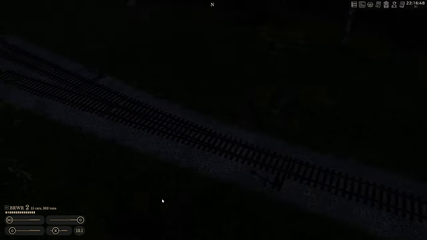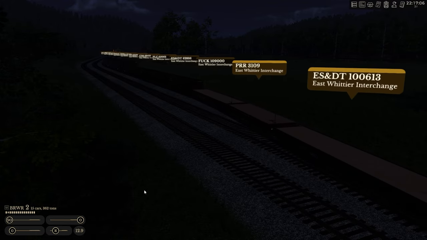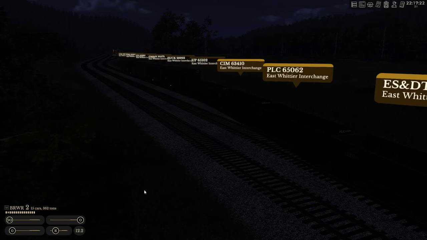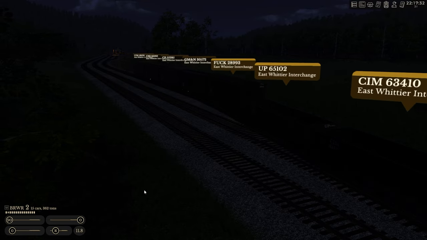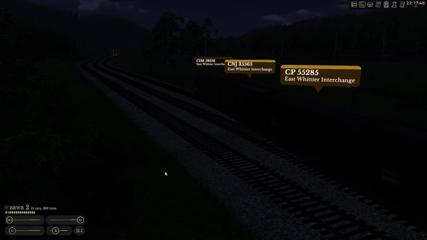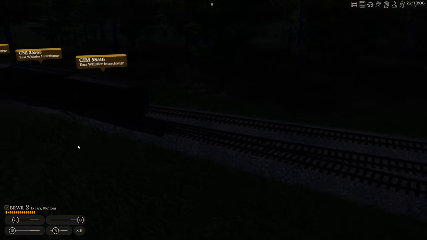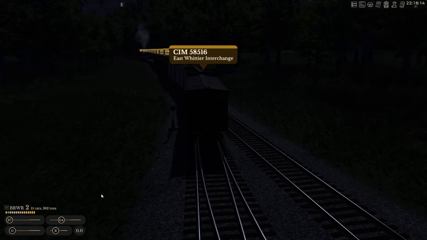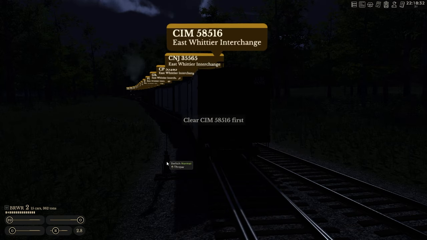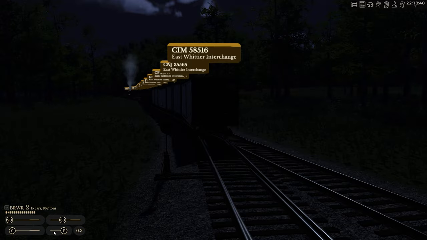Okay, let's go ahead and throw the switch. Just keep drifting as we back up. Oh, and that's going to stop too early. Damn it. Keep her going. I need to clear the switch. All right, we're going to just shove these in.